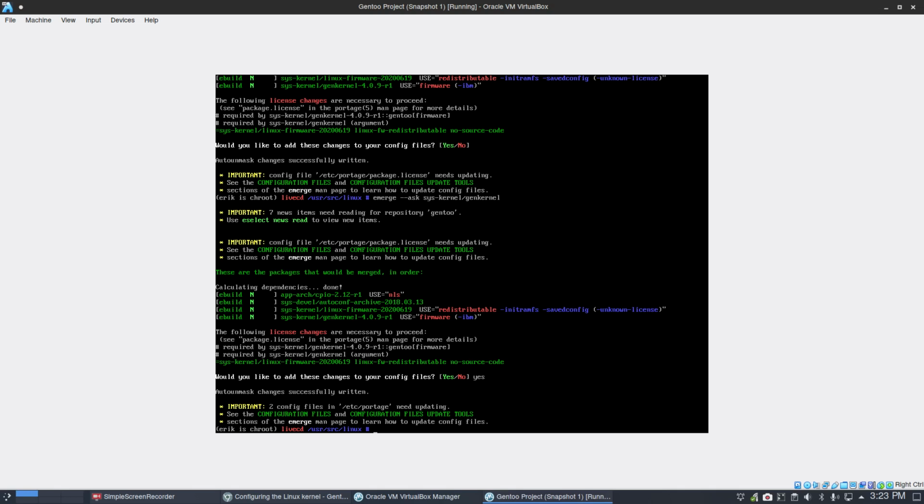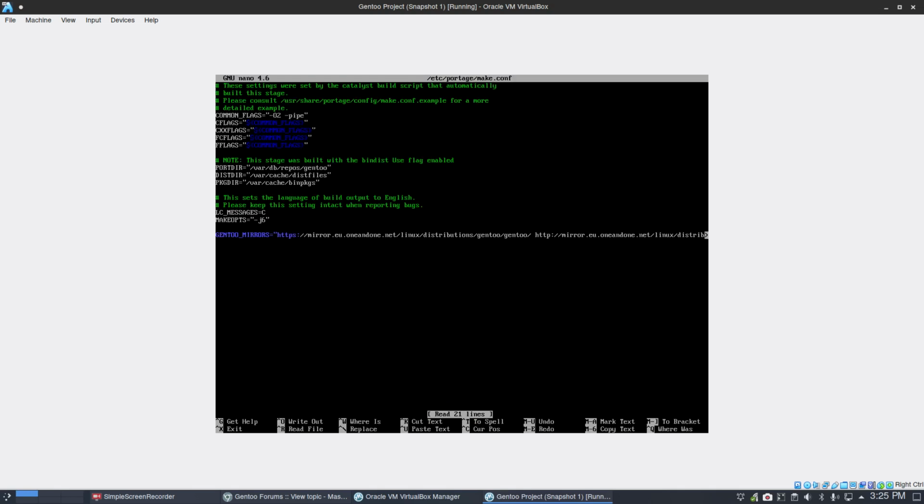What was that again? A quick search found that I need to add something in my make.conf, with nano in /etc. Is there anything about licensing? Not yet.